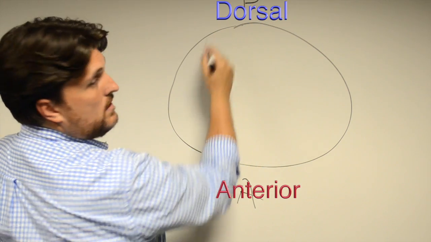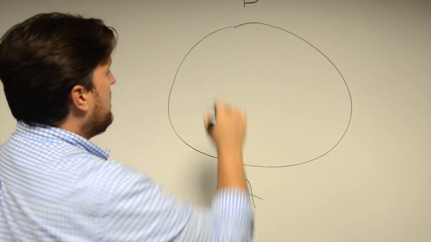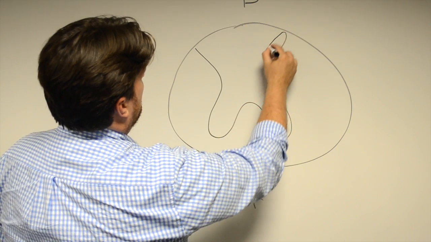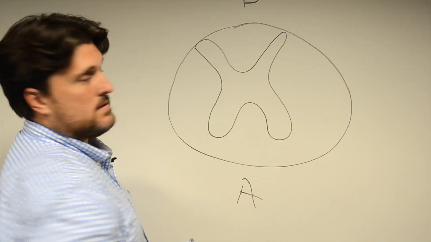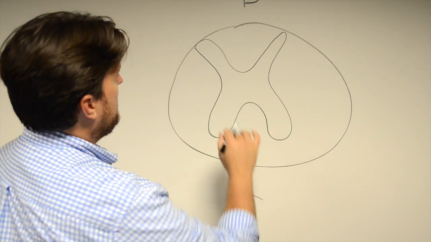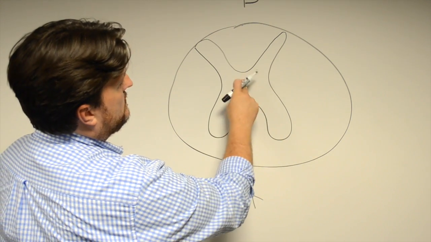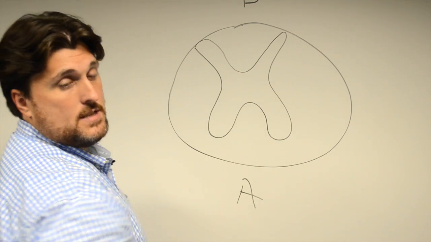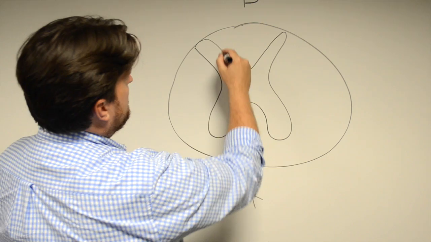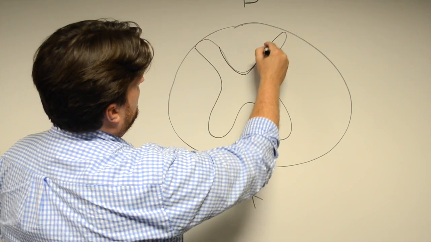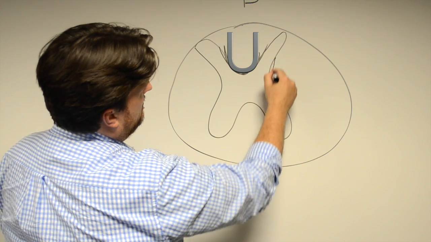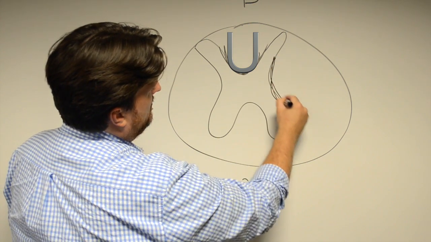First we have to draw in the white matter versus the gray matter. The easiest way to do that is essentially make an X right across. When you take a look at this, what you see is the inside here is the gray matter, outside white matter. You're looking at a cross-sectional view. I like to look at the gray matter here as signifying a U in the middle and an L on the outside.